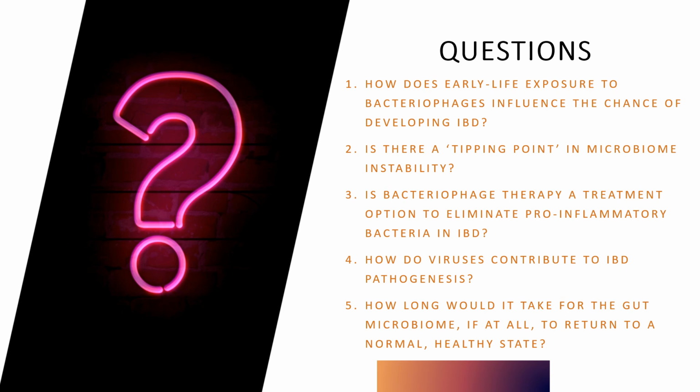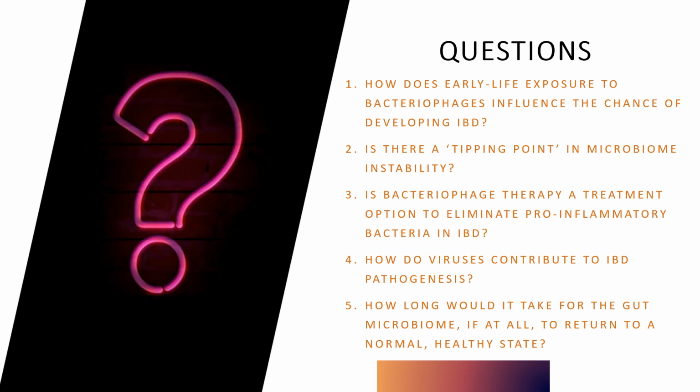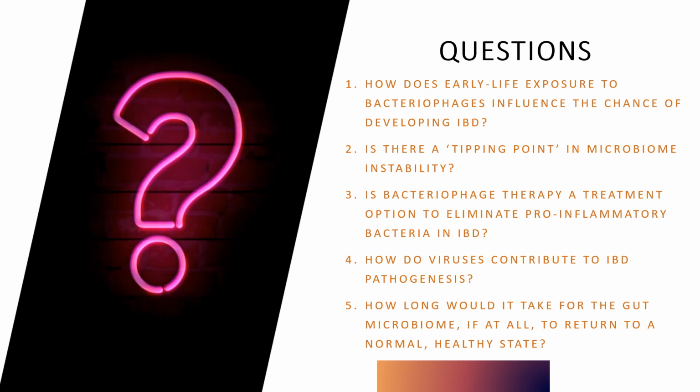After doing this presentation on IBD, I still had a few questions that I had left unanswered. So number one, how does early life exposure to bacteriophages influence the risk of developing IBD? So do differences in the gut microbiome during infancy contribute to immune system development and susceptibility to IBD in adulthood? And number two, is there a tipping point in microbiome instability?